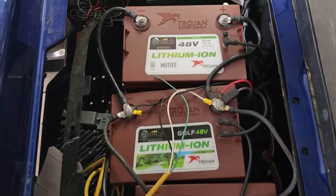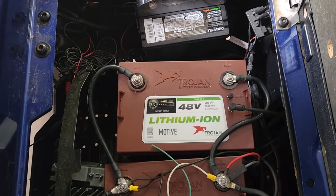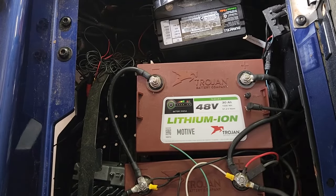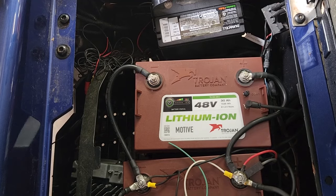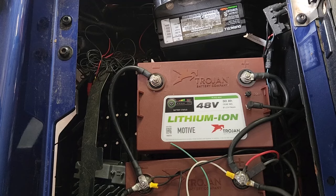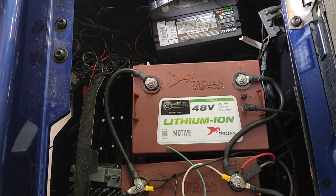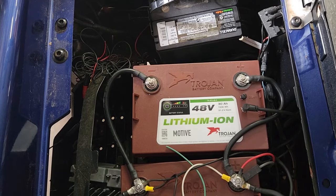Should you go with these? It's really nice to not have all that weight. If the cart is disabled, it's easier to push. It's lighter on your turf and will climb hills better because it's lugging less weight. There's no maintenance required. You want to keep these fully charged — they're designed to be drained about 70%, so when there's only 30% residual, they automatically shut off. They're rated to drain 70% for 4,000 cycles.